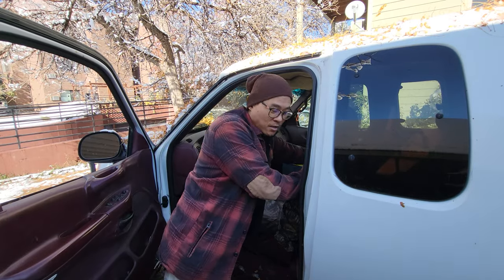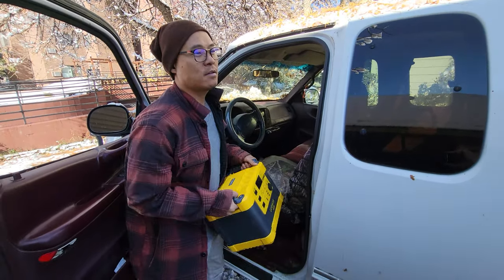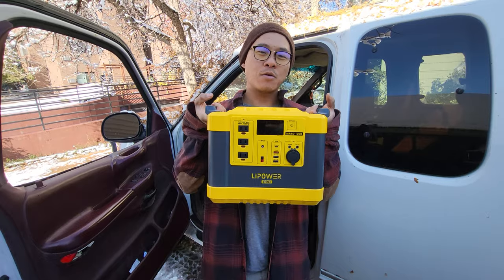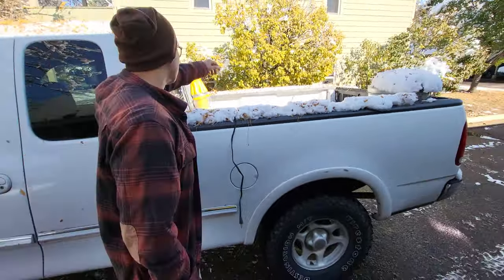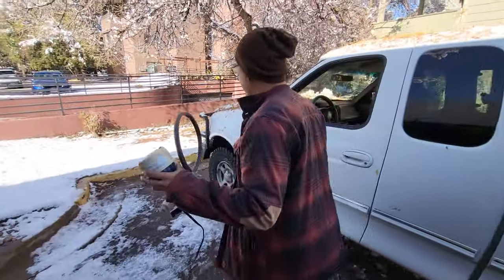All right, so I'm actually at my day job now, and this is an actual use case for the Mars 1000. We got a sump pit that we're gonna drain out. So let me grab the pump here. Okay, we got the pump, and let's plug this in.